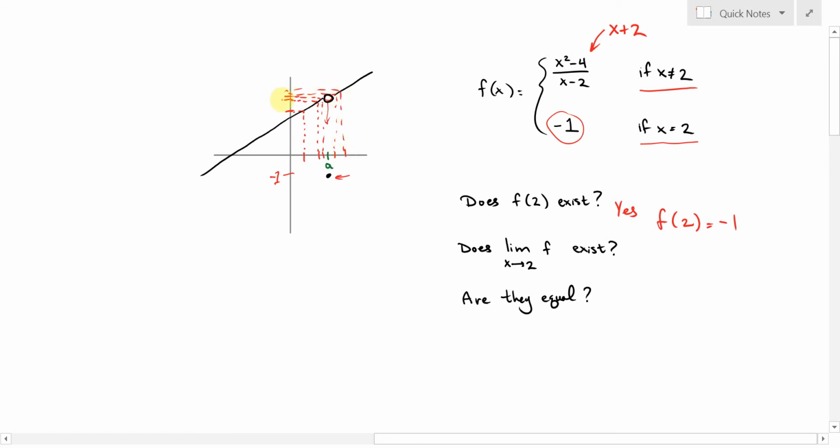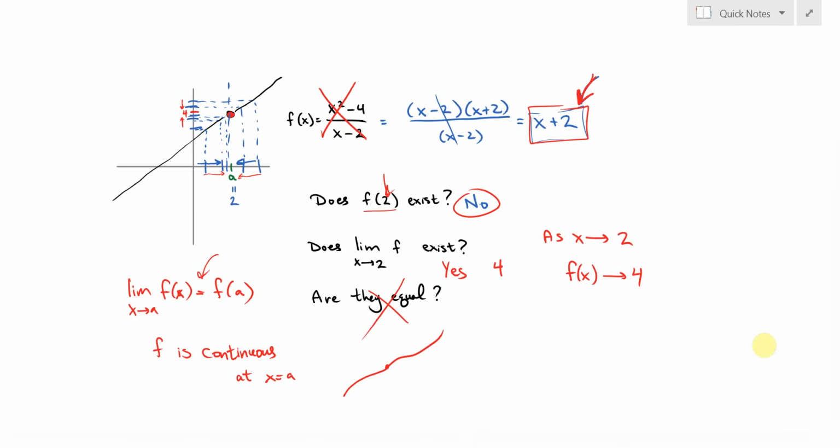And you can kind of tell that, again, they want to equal 4. These points are getting closer and closer to 4 on the y-axis. So does the limit exist? Yes. And in fact, the limit as x approaches 2 of our function is the same limit as before. So it's 4. So notice that here the value of the function is -1, but the limit, if you didn't know what was happening at the point, but you were looking at everything near the point and saying, what does it look like it's going to equal? It equals 4. So are these two things equal? No. And if they're not equal, that means that the function is discontinuous at this point. It's not continuous. So let's keep looking at some more examples.